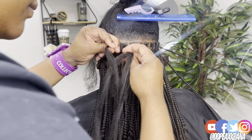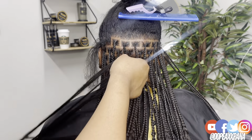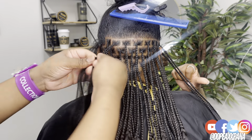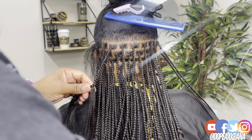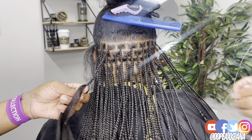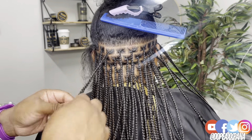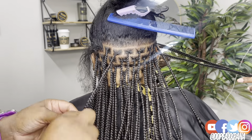Now, one more thing before I let some music play. Y'all always ask me, how many braids, how many braids, how many braids? And I be thinking in my head like, girl, nobody's counting how many braids is in my client's head. Now, in total, she had 13 rows altogether, because like I said, it's 9 going up and then 4 in the back. But actually, cousin Mo had y'all back because she actually counted how many braids were in my client's entire head, which is insane to me. And she literally did it out of nowhere.